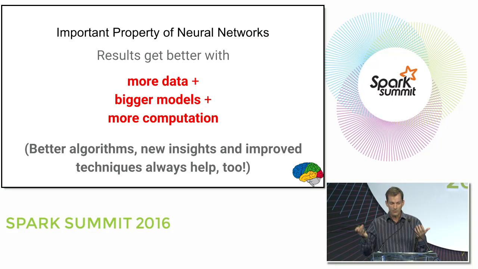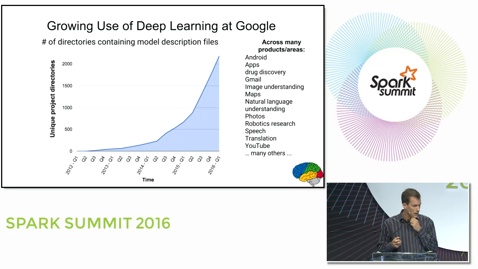Obviously, better training algorithms and new insights and so on really help, but the ability to scale is actually at the core of making these things work incredibly well. So when we started this project in 2012, there wasn't much use of deep neural nets at Google. And we started collaborating with our speech team as one of the first production deployments. And then we started collaborating with some image and perceptual teams.